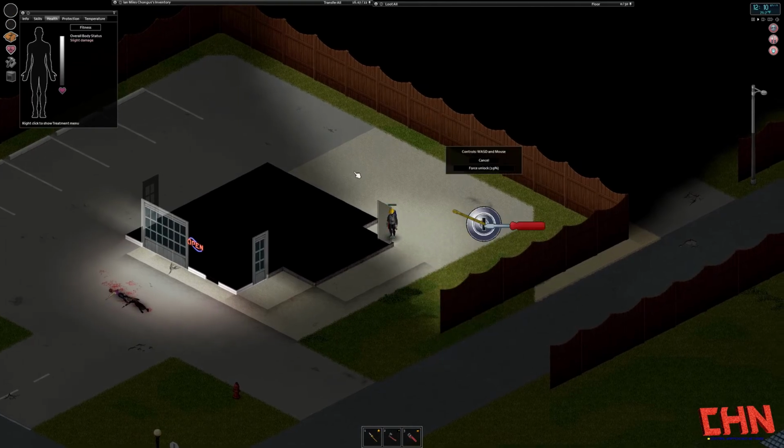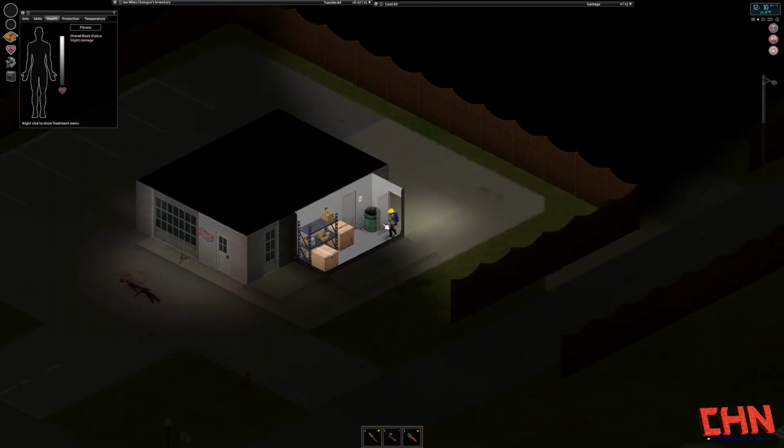Right now we're trying the lockpicking out again. We did it in a previous episode, but I've been using it more, trying to level it up and trying to find bobby pins always. It's very Skyrim-esque. And we eventually make our way inside.